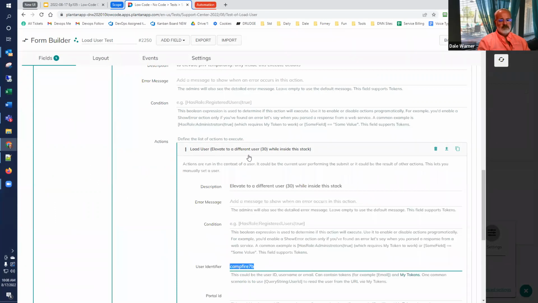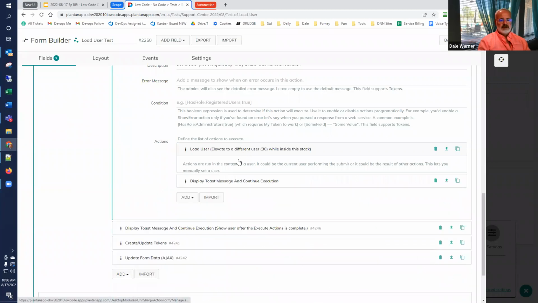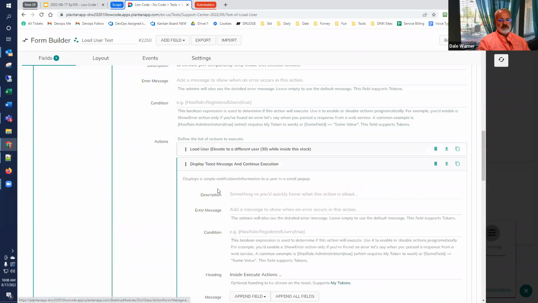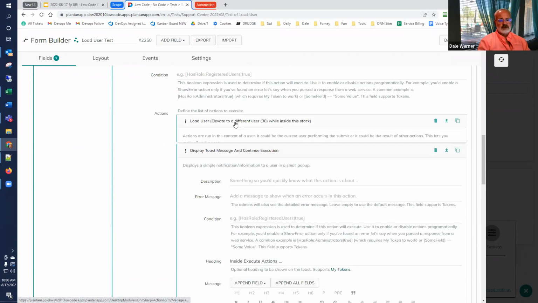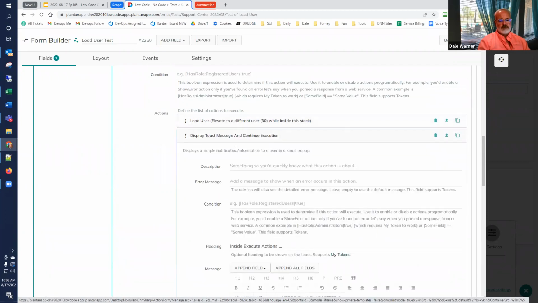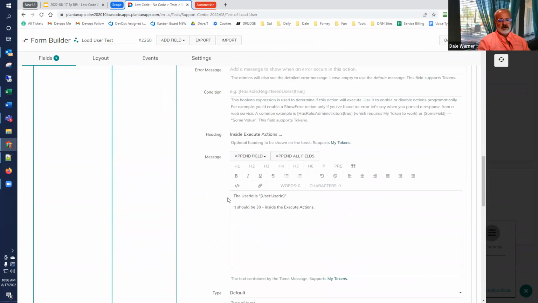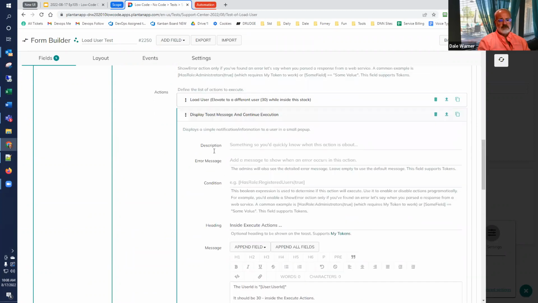And when we do that, then the next statement inside the execute actions, for example this toast message, says the user ID is whatever. So Campfire 7A, the one I've selected here, is also user 30 on my system. And so it's just elevating it to user 30.